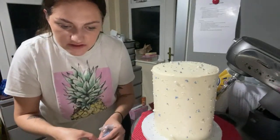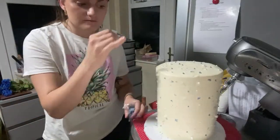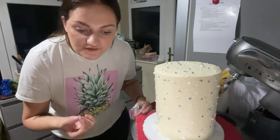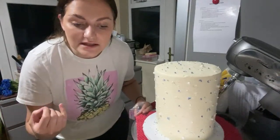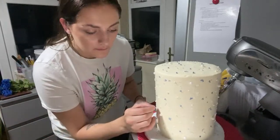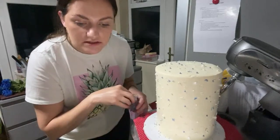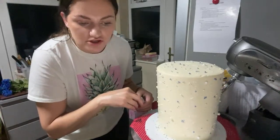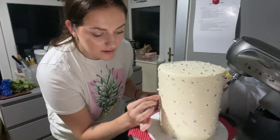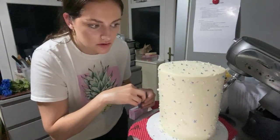How much would you charge for this cake, if you don't mind me asking? This is £50 just for this. And then it's £12.99 for the flowers, but obviously I don't get anything from that. I get the spares, but it's not necessarily a profit because it's spent money. So I just charge that as an extra. But yeah, so £50 for the cake. It will have a little bit of piping on it, but not very much.